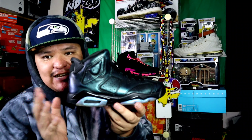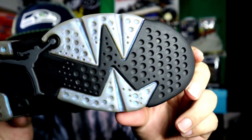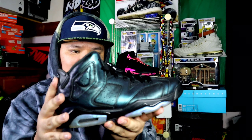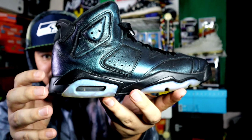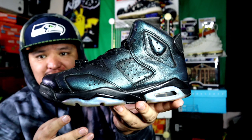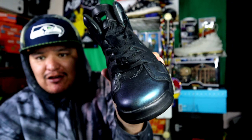These next two things are thrift finds. I did cop these online but didn't have the patience to wait — FedEx has been taking a long time. I opened them just to check them out because in the pictures they looked pretty good, and they are clean. These are size six and a half — one of my favorite retro six colorways, the All-Star sixes. It's green but in certain lighting has a hint of purple — some people call them the Chameleonaires. Pretty iridescent color.